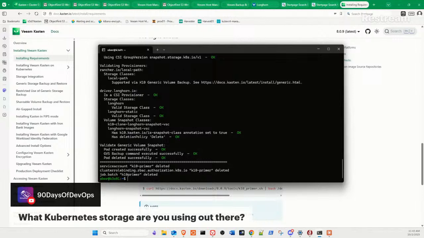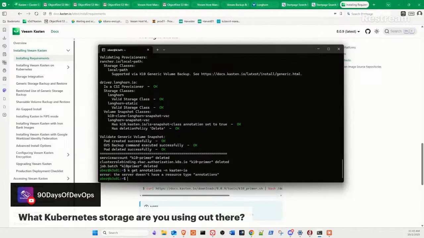So it knows we're using driver.longhorn as a CSI provider, gives you a thumbs up. Storage classes, you have Longhorn. Is it a valid storage class? Yes. Then we also have another storage class called Longhorn Static. Is it valid? Yes. Notice how it missed out the host path because it's not. And then it says about your volume snapshot classes. Obviously, we have that. Great. And then it validates for generic volume snapshots.